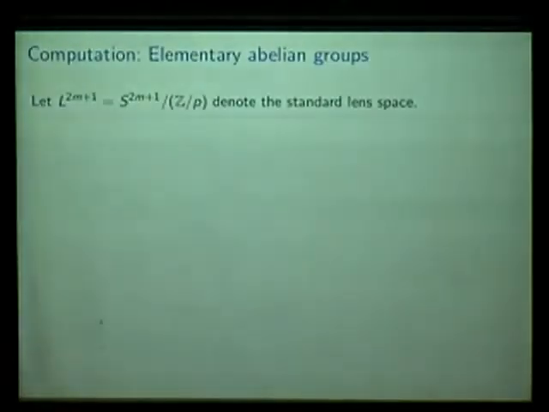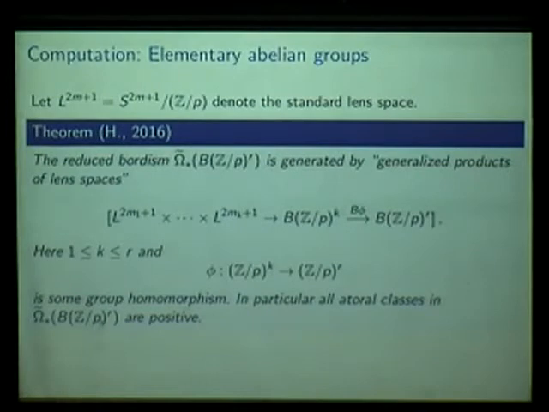I would like to go back to the computation in the case of elementary abelian p-groups. I told you that in this case, for R-toral manifolds, we have an existence statement, and this amounts to computing the Bordism groups of the corresponding space B pi 1 of M, right? So this means we have to compute the Bordism group of classifying spaces of elementary abelian p-groups. And this computation is exactly the one that was not finished correctly in the paper by Rosenberg, and I wrote it down in my paper.